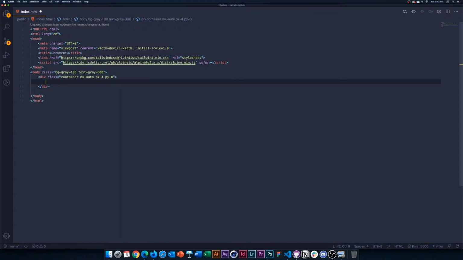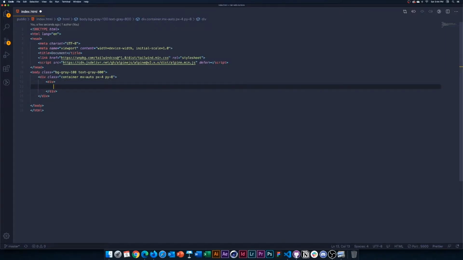Okay. Next up, I want to make a div that'll contain our heading. So we'll make this div a class of flex flex-col, and items-center so that our text is centered. You could probably do this just using the text-center class, but I'm doing it this way. I'm a flex fanboy.